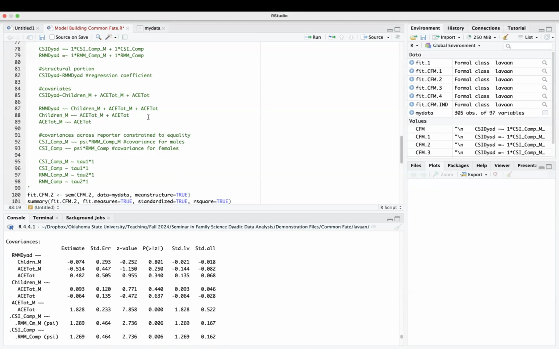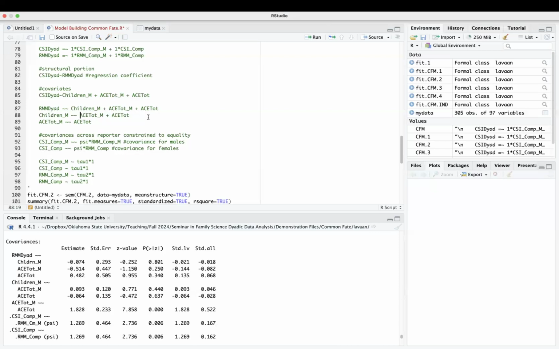making substantive contributions. But let's say for males it was significant and for women it wasn't significant, and then when you constrain them to be equal, it harms the model. That means you have moderation, right? And so that means that the effect of male ACEs on relationship quality is significantly stronger than the effect of female ACEs on relationship quality.